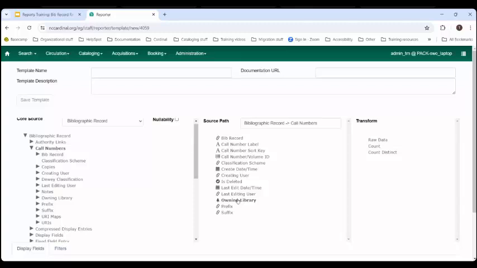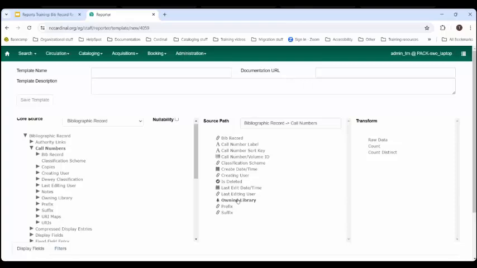But if I include it as a display field, the data point that will be displayed in my output will actually be a number, the numeric code that is used to identify my library within Evergreen. And so unless you happen to know your number and you're sharing this report only with other people who know their numbers, that's actually probably not useful.